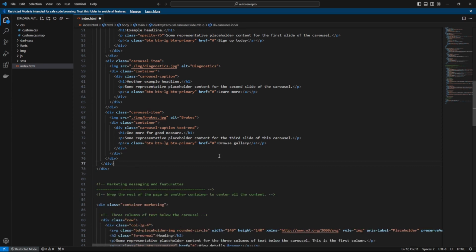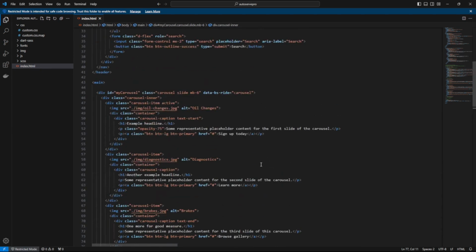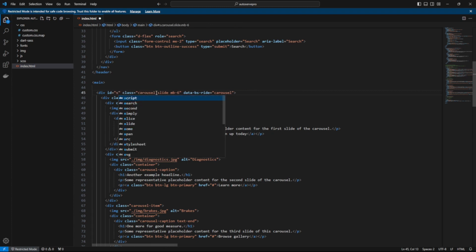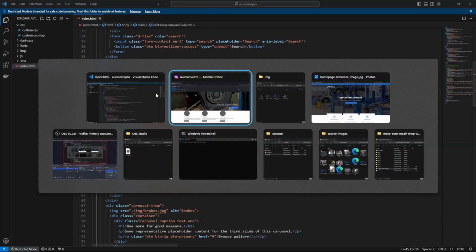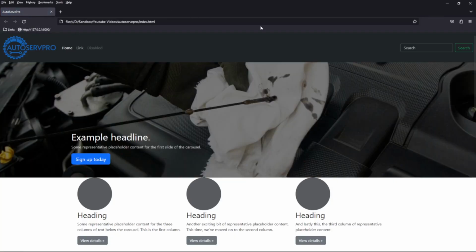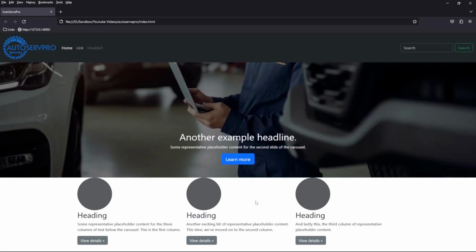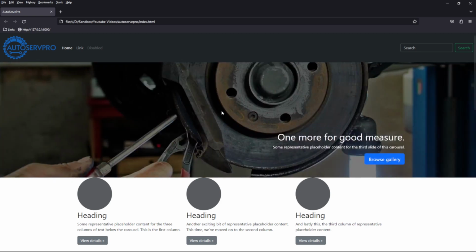And what you're going to see is the slider is going to work the same as it does right now. Let me just real quick change this ID to slider, and I'll save it, and then we'll come over here and just refresh the page real quick, and I'll show you. We have no buttons, we have no indicators, so we can't really make it do anything. But if we just wait here, it will fade. Well, actually it's going to slide because we still need to change the mode that it's running in. But we're going to change this so that it slides, or not slides, but crossfades.